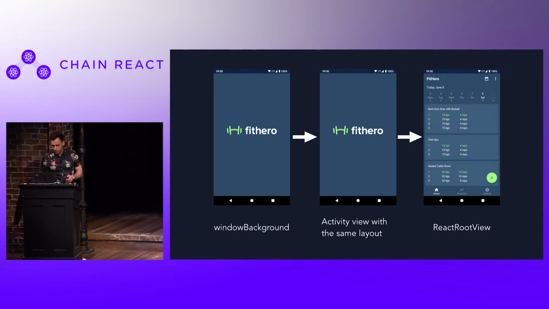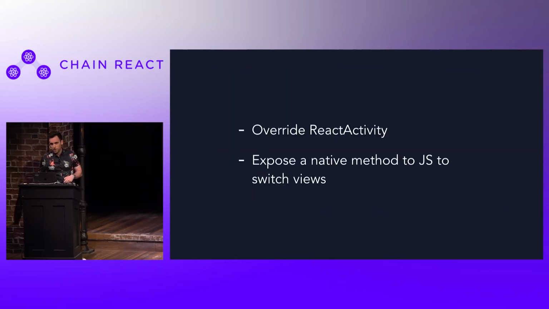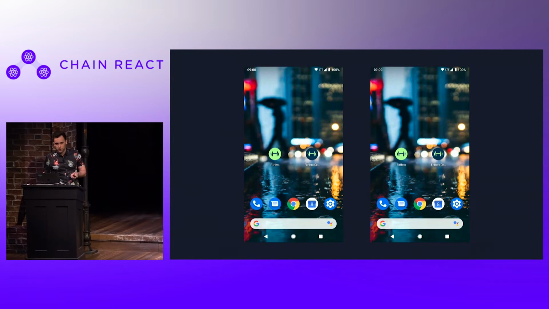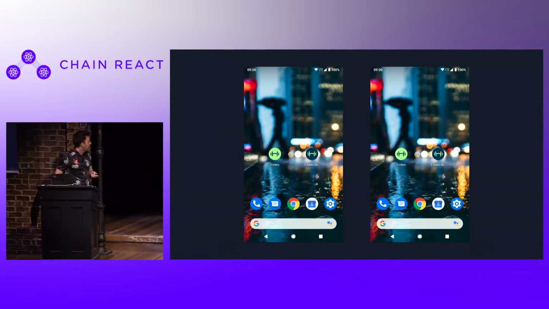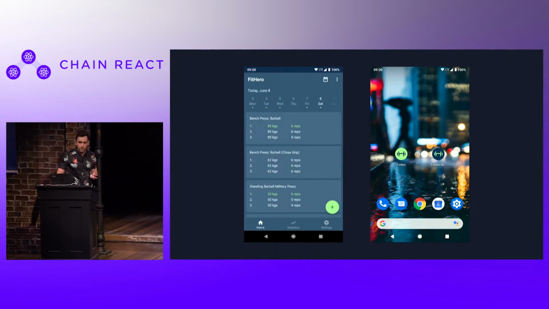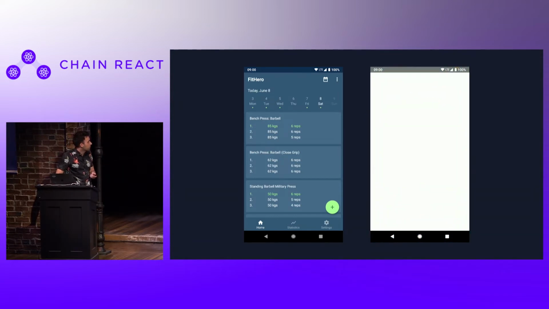So I just did a fade animation here, and what I had to do is, after you do the React Native init, I had to override this React activity that comes with it and expose a native module to switch views. And I achieved something like that, so I will show now the production version, which is a bit faster, right? And you will see the splash screen appearing, and then there is a nice animation. And I didn't do any performance improvement, nothing like improving an algorithm or making it faster, but it kind of looks better and it feels faster than the previous one you had here.